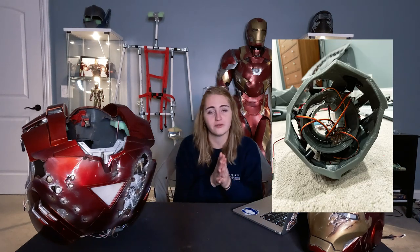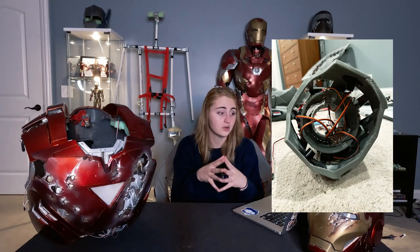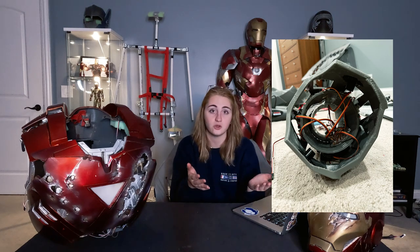Here's a picture of the inner of the forearms. They didn't quite work the way I wanted them to, but this was how they looked. It was just wide enough for me to fit my arm through, and it fit pretty snugly too. So it was pretty perfect scale-wise. The electronics were just questionable.